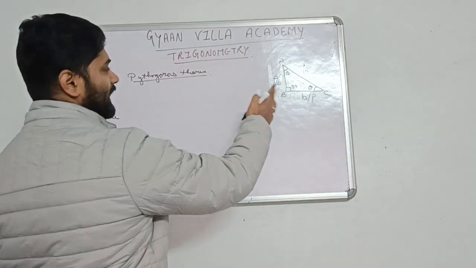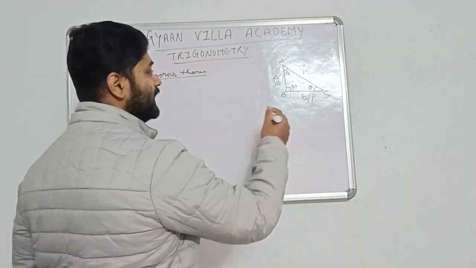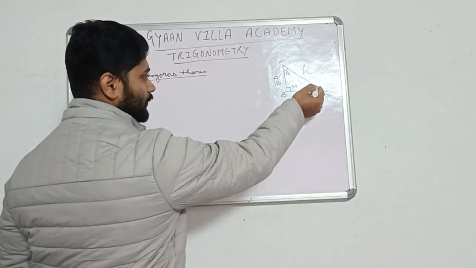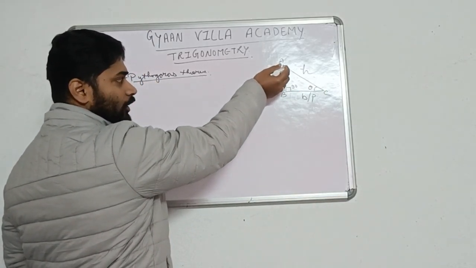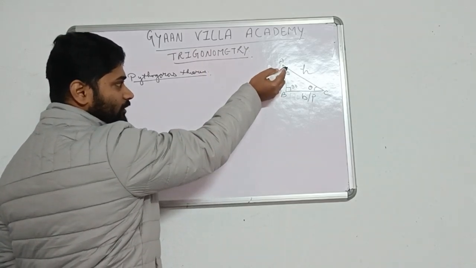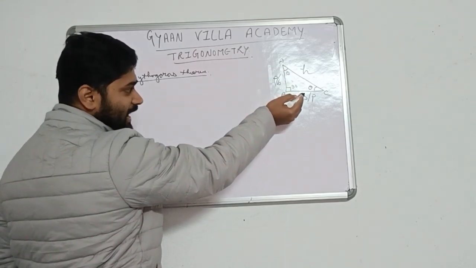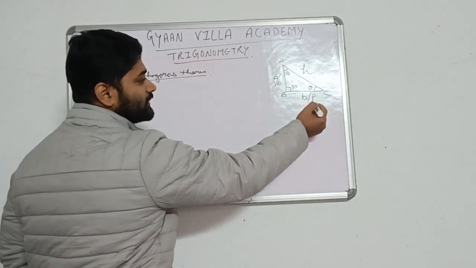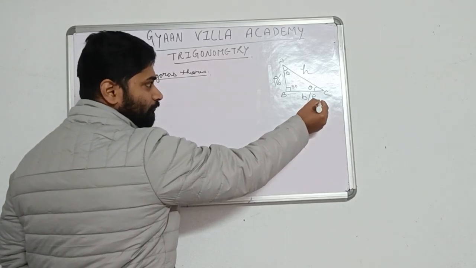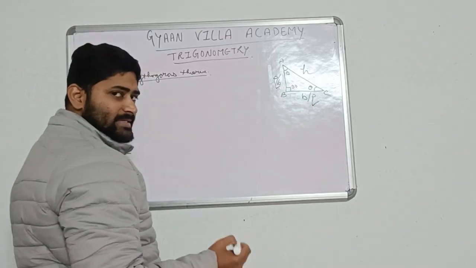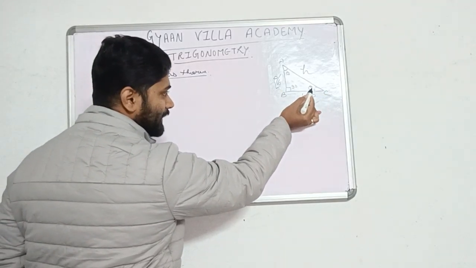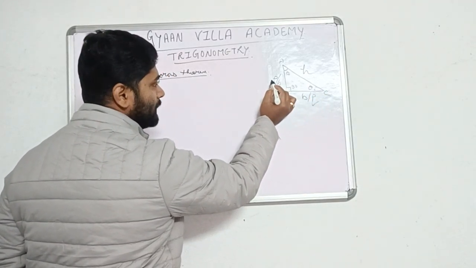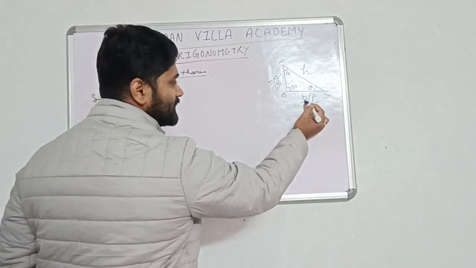Perpendicular and base can be interchanged, that totally depends on where you are observing from. So you are observing the triangle from this side or from this side. Now please remember, if you are observing from this side, the opposite side of the angle makes the perpendicular and the other one will be the base. And if you are observing from this side, the opposite side of this angle makes the perpendicular and this one is the base.